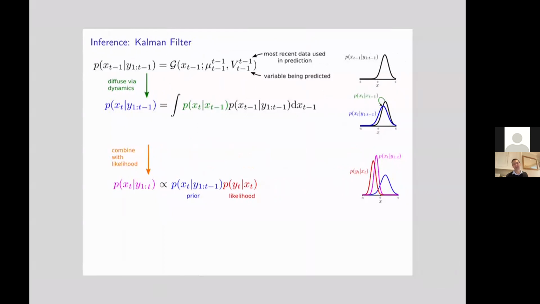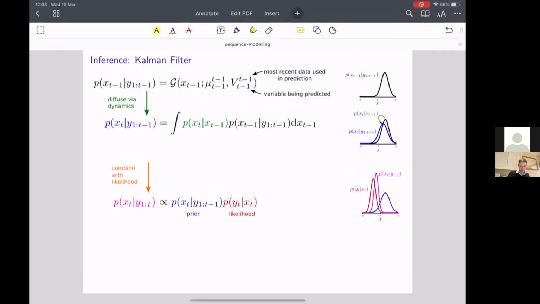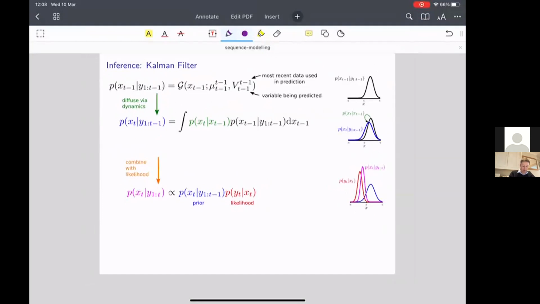And we're going to need a little bit of bookkeeping to keep track of these different Gaussians, because there's going to be a few of them that we're going to have to manipulate. One of them associated with the prediction step, for example, that first step of the Kalman filtering algorithm shown in the middle of the slide here, and another one associated with the filtering distribution at the next time step. Okay, so the way we're going to keep track of that is as follows: each filtering distribution, so here's the filtering distribution at time step t minus 1, is going to be a Gaussian over the variable xt minus 1.